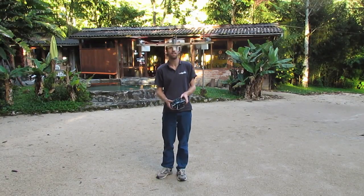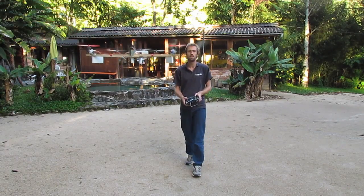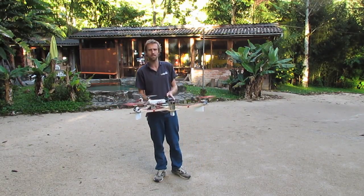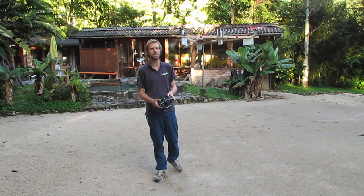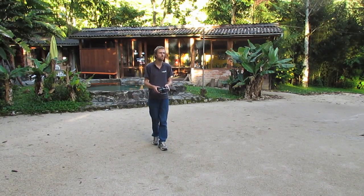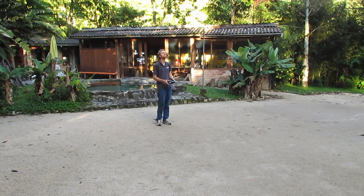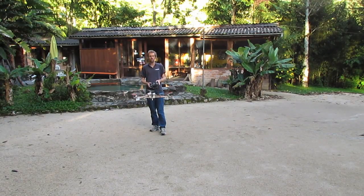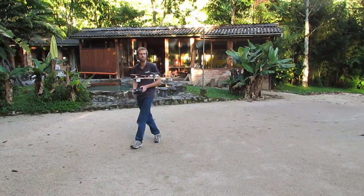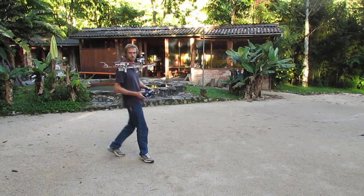I'm really happy with this. Now the motors are working much less hard, particularly with those two that are not pivoting at all - so that means all I need to do is just work on the lift. I think I've mixed them in about 50% for roll. It's just as maneuverable as the original tricopter platform, except my battery is twice as big and I've got enough weight here to carry a GoPro, an extra camera, and all the transmitting gear as well - plus those extra 2 degrees of movement.